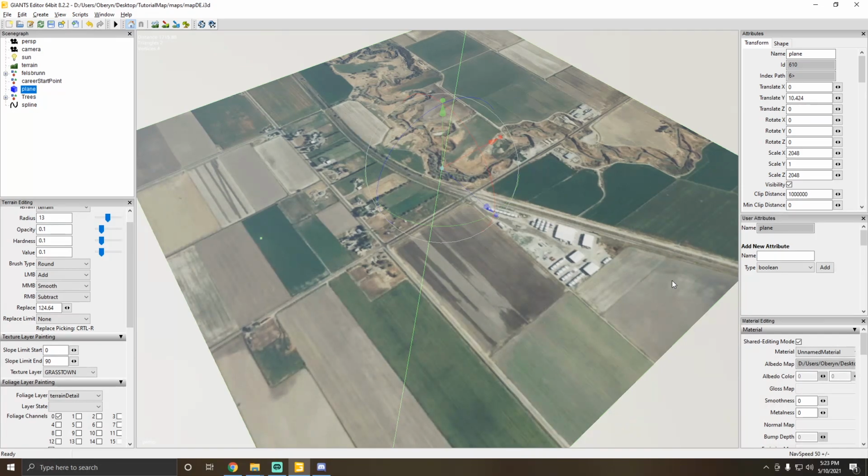Okay, we're back at it with another lesson in this map making tutorial series. We're finally going to be putting down some roads. We're going to be working with Street Spline Constructor and Crossing Constructor.